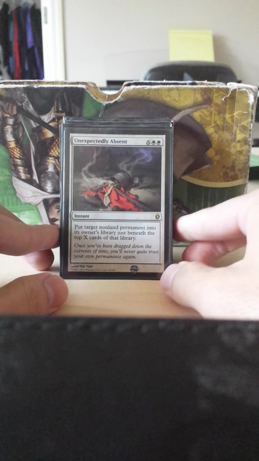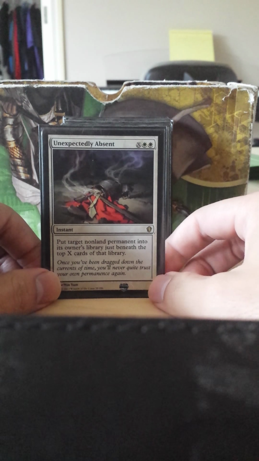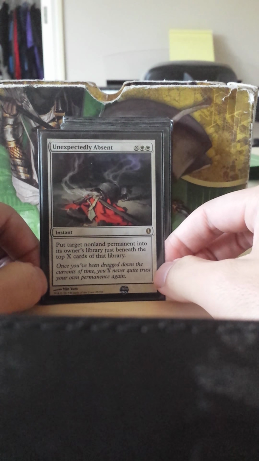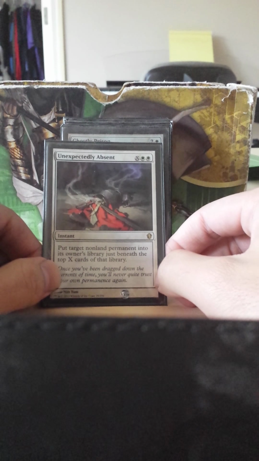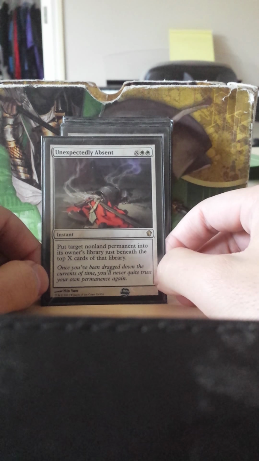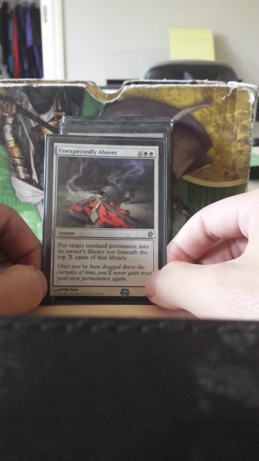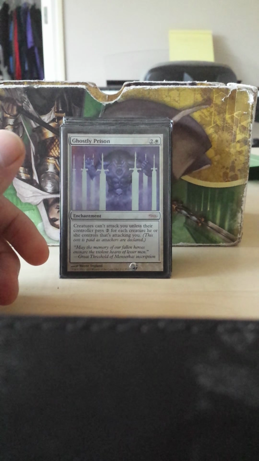Unexpectedly Absent, really great. Will usually hit their artifacts or enchantments that are helping them kind of get ahead in the game. So this kind of really screws them up. Puts the non-land permanent back on top of their library, and you can kind of say, oh, you're going to get this in 3 turns, or 2 turns, or 1 turn. I don't know. This is whatever.